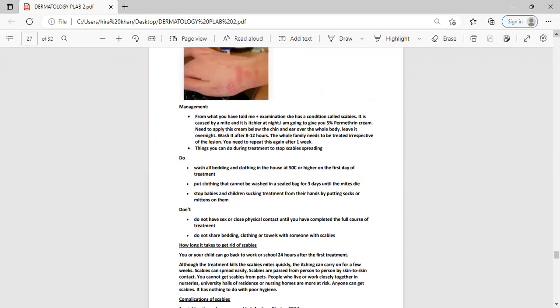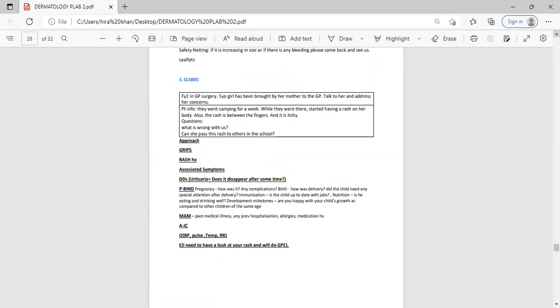Okay. So the management, first of all, as the child was 5 years old only, you have to ask about the P-bind history as well as the systems review. Whenever the child comes with whatever problem, I have missed that point, you have to cover the history. For example, you have to ask about, has the child developed any fever? Has the child had any flu? Any pain or discharge from the ear? Any change in the bowels? Or any sensitivity to light? These 5 particular systems must be covered whenever a child comes with any kind of problem in your practice.